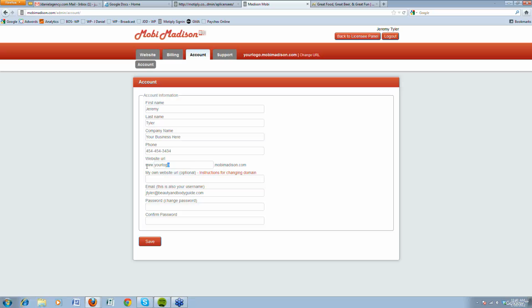So the first thing is you can always change what the URL is for a subdomain of yours very easily. So let's say you could change this to m.mobymadison, or you could change it to the business's name. You could always change the subdomain of their app, the subdomain of your domain very easily. You just change it, click save. It'll automatically change the actual domain for that app. Now, let's say a business doesn't like having your name up there in the URL, because that's all that it is changing. It's changing the URL.